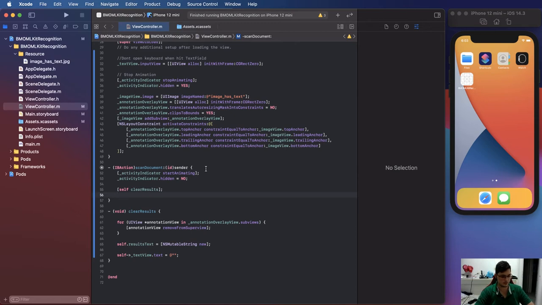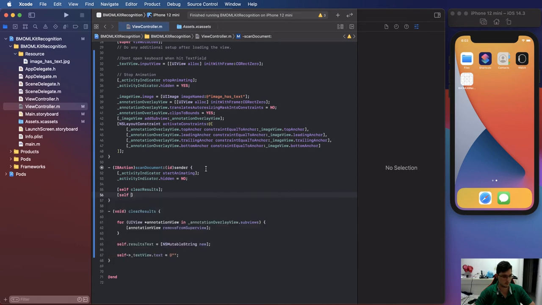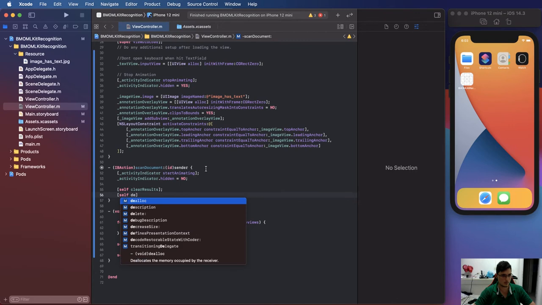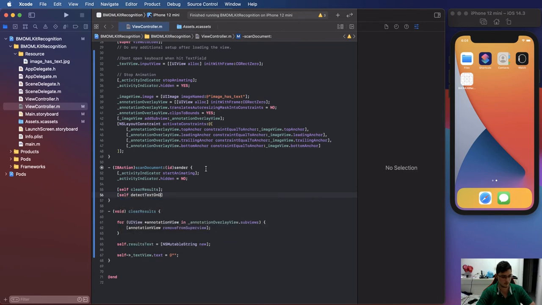Now let's call our image detection text. Self detectTextOnDeviceInImage, calling the imageView dot image.